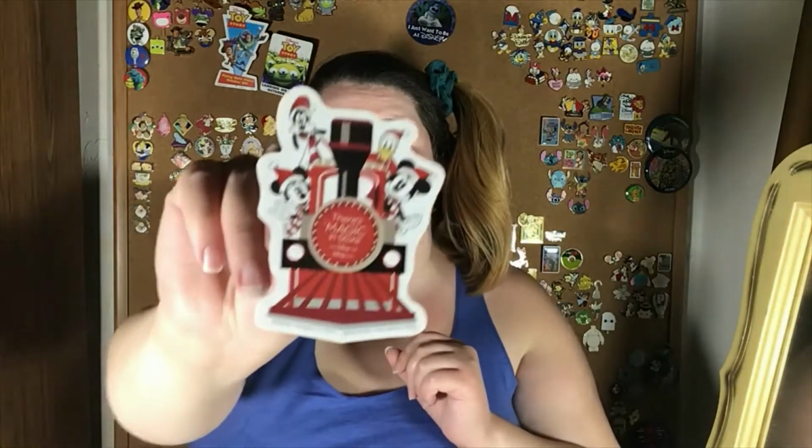They must have, maybe they sold something that donated, so maybe guests got these. I honestly don't know, but I have one. Another one, this one wasn't cast exclusive, but it is Disney Store exclusive, I believe. And there's Magic in Store, shopdisney.com, Disney Store, and it was for the holiday season 2019. And it was just these cool little buttons.